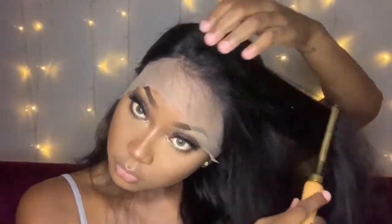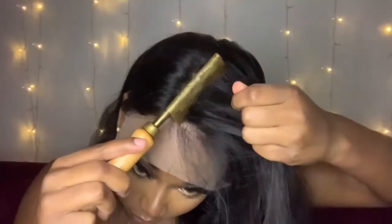I have decided to do a side part, and I'm just going through it with a comb, a hot comb, so it can lay flat. But there are a lot of flyaways at the top of this wig on the side part.